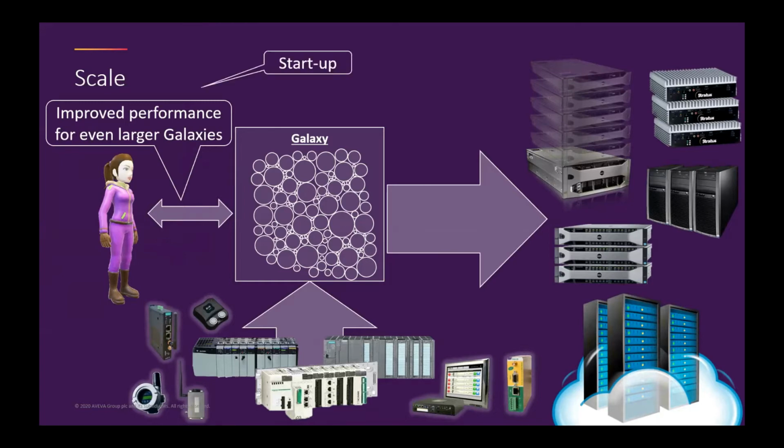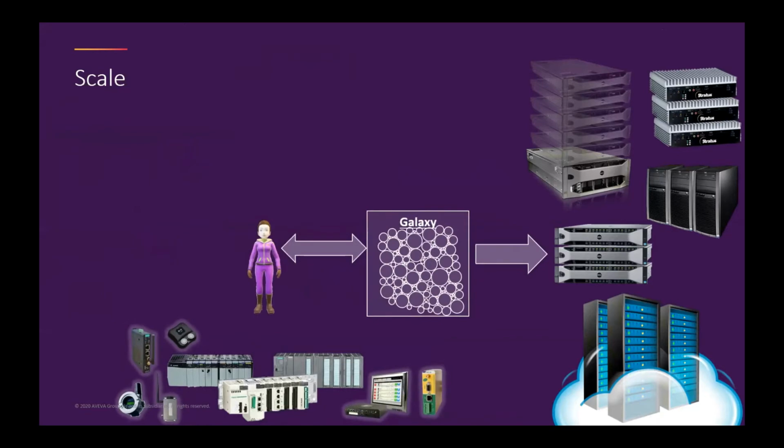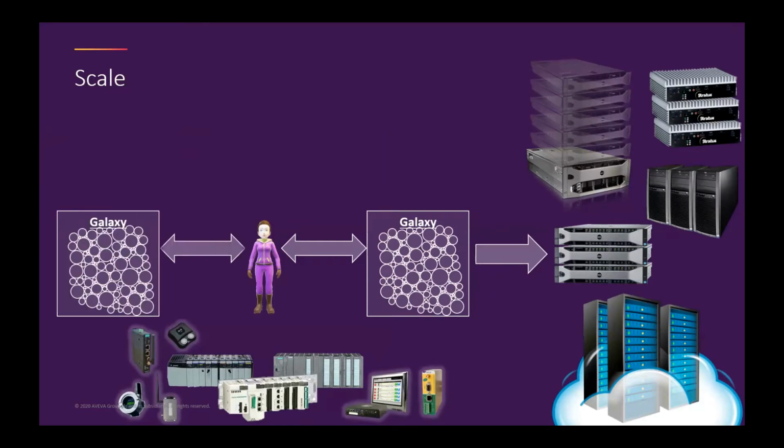So we improved a couple of things in our development environment, making it faster to start up, making it faster to check in, making it faster to save stuff, etc. And we made some major improvements in the 2020 release in this regard. Another thing that we found is also that multi-galaxy started popping up. It became possible to run multiple galaxies for a single enterprise or even for a single site. And this was a very interesting development because it allowed me to build something in one galaxy and move it over to another galaxy.